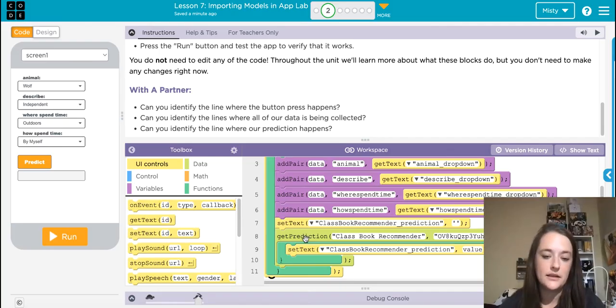Get prediction data, and then it's going to set the text of the prediction box, which is right here, to whatever the value is, which is the actual prediction. Okay, so that is how this is going to work, all right?